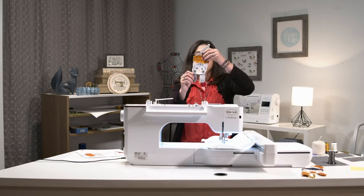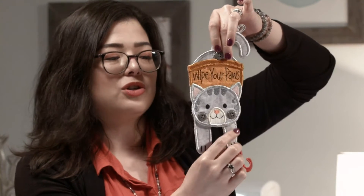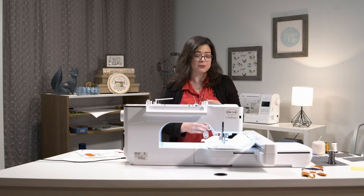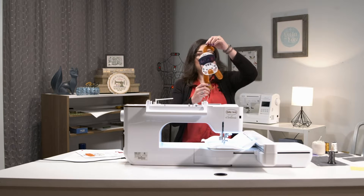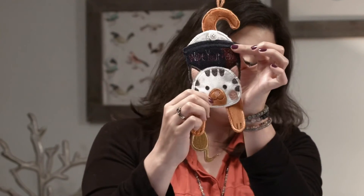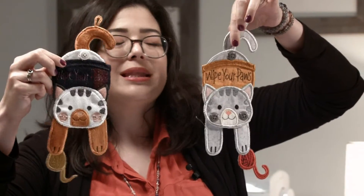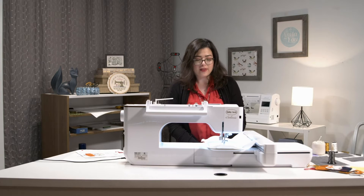This is the image that you would have in your book — the exact stitch out used for the tutorial image. We've got the little cat with a cute dangly tail and paws, attached with buttons. I'm going to show you how to do all of this, and most of it can actually be done in the hoop, which is really great. I also wanted to show you a different version using minky for the paws and wool repurposed from a sweater, so you can get really creative and experiment with different colors.